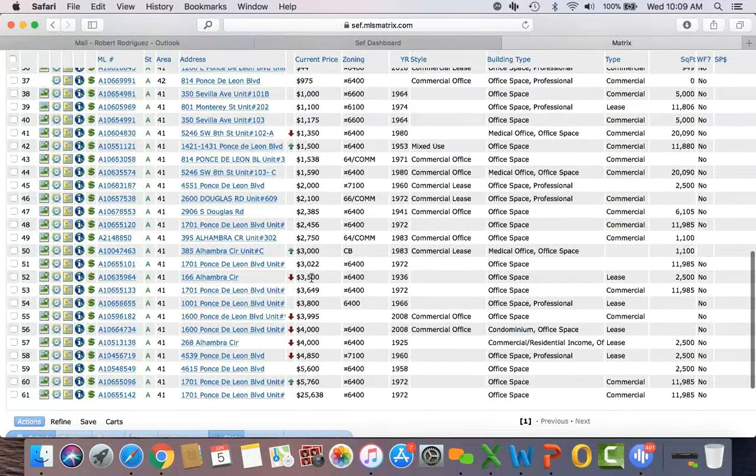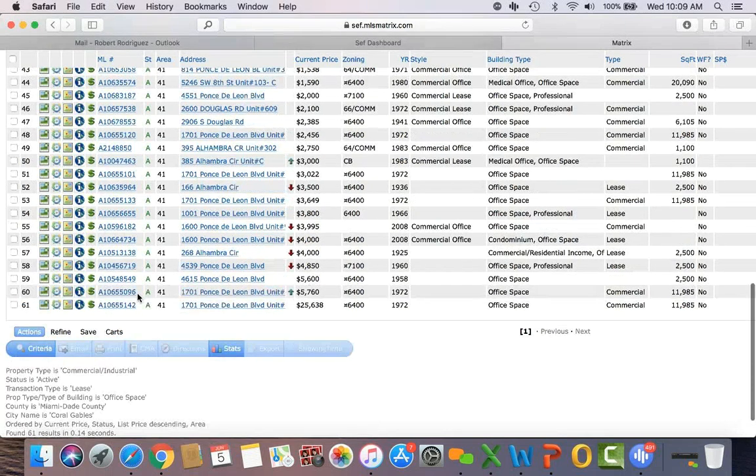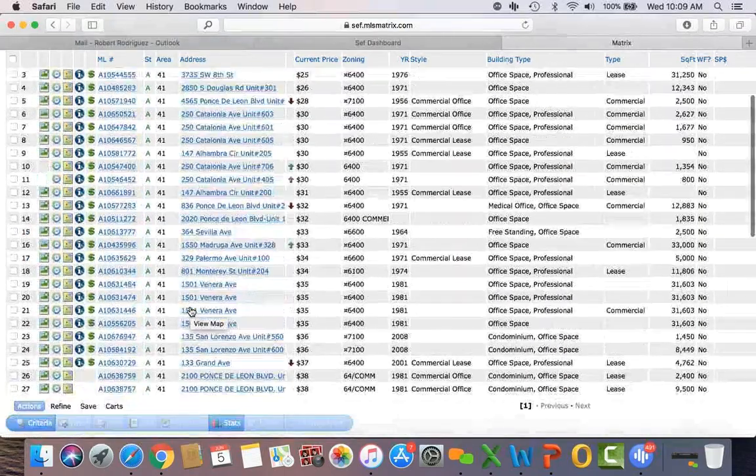now actual rents. Again, don't assume that this is the actual rent. You may want to go inside and see if this is actually what they're charging you per month. And also, when you get something like $25,000, that may be $25,000 for the entire year. So please do read the lease options inside of the listing itself.